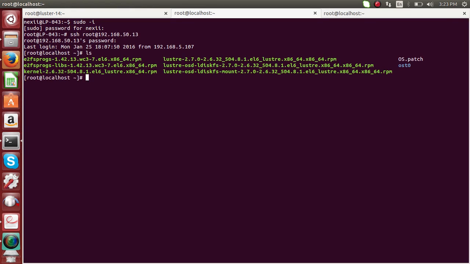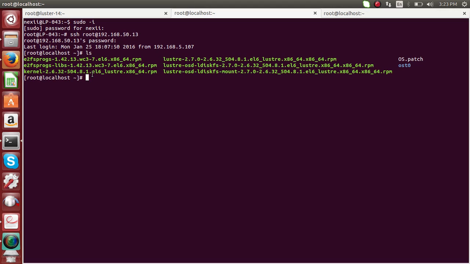As I have already downloaded them, I will show you. And e2fsprogs also need to be downloaded, and the e2fsprogs libraries should be downloaded, because before this, only the e2fsprogs that maintain ext2, ext3 or ext4 are installed by default. So to sync with the Lustre file system, we need to download a special kind of e2fsprogs and e2fsprogs libraries for maintaining the Lustre file system.